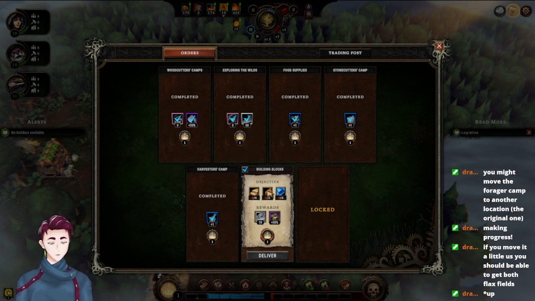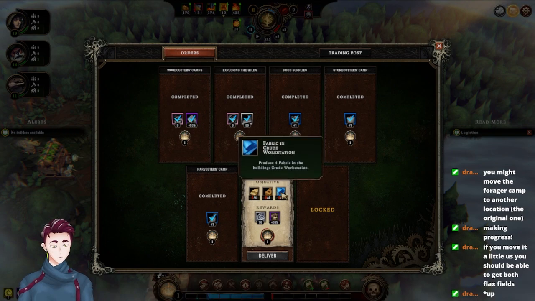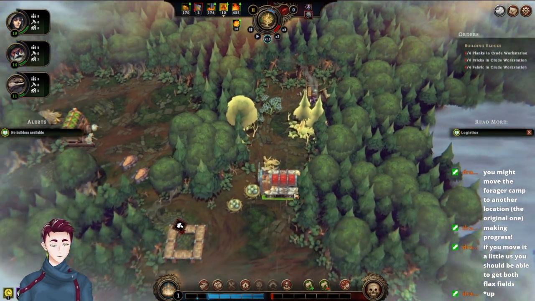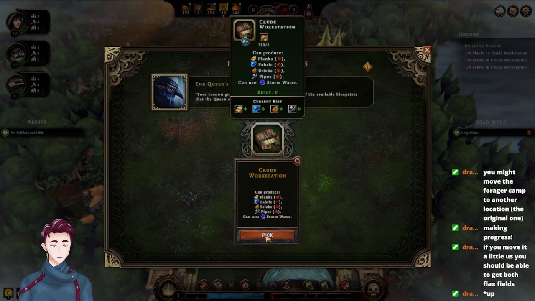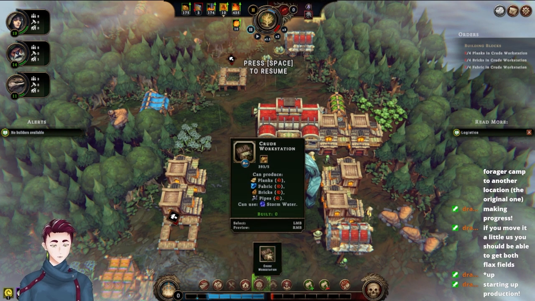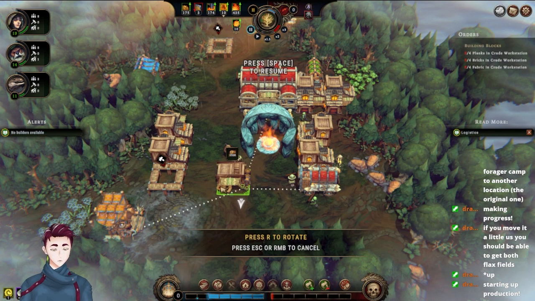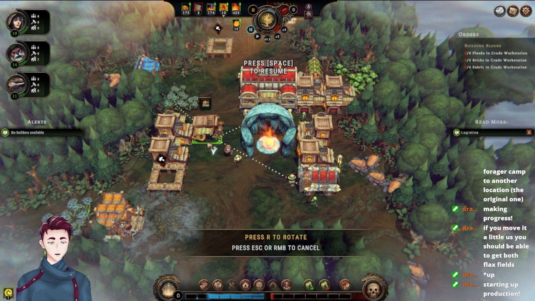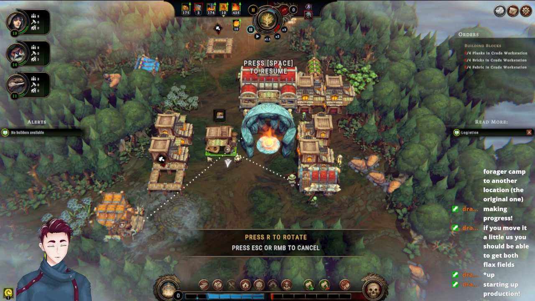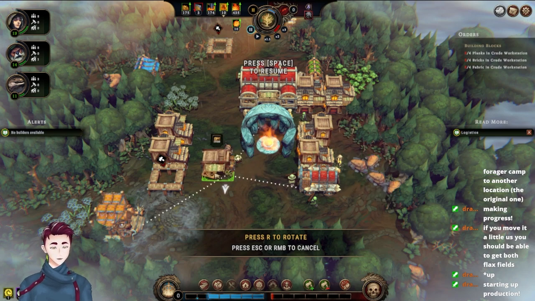Planks in crude workstation, bricks in crude workstation, fabric in crude workstation. So I need to make a crude workstation. Can use storm water. So now we're starting at proper production. So we go to industry, we say crude workstation. Okay, there are logistics lines. Ooh, there are logistics lines. I see.